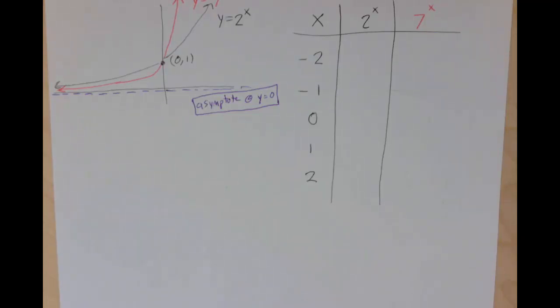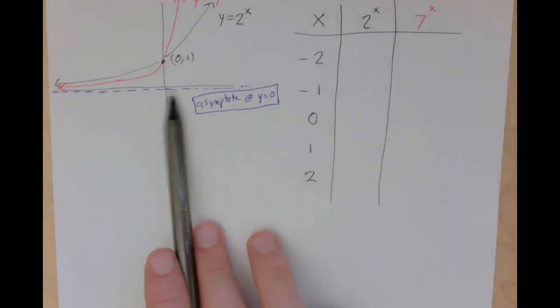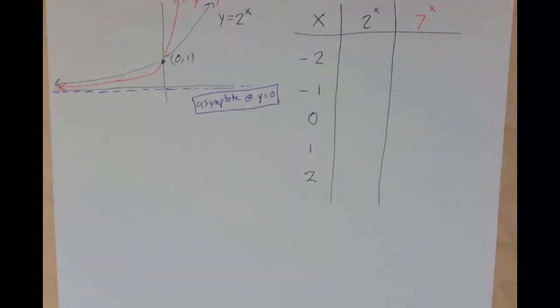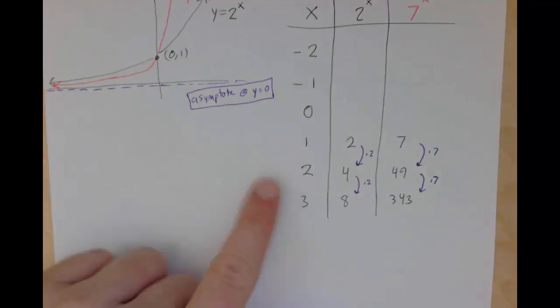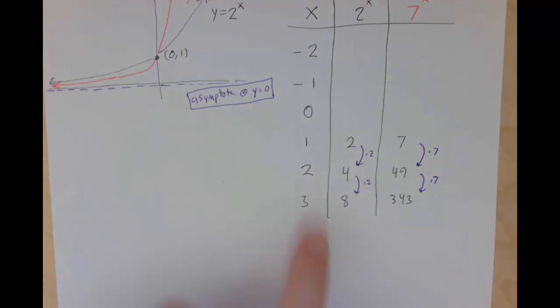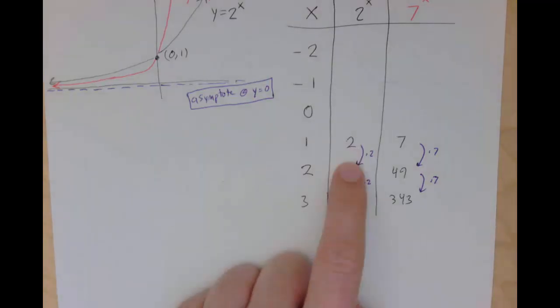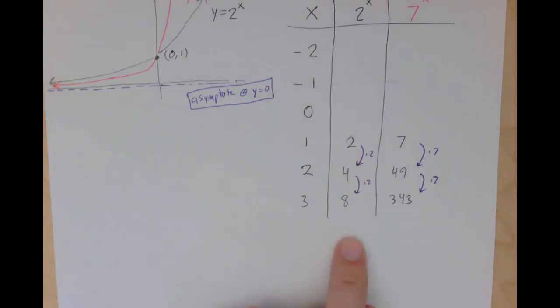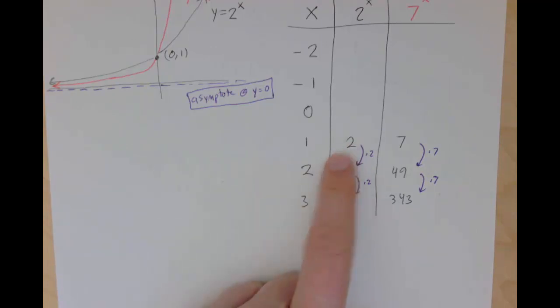So as long as we're looking at inputs that are larger than 0, I think this is quite familiar. As the x values get larger, the y values multiply the previous output by 2. So a linear function had constant additive growth. Exponential functions have constant multiplicative growth, which just means that the growth involves constant multiples.